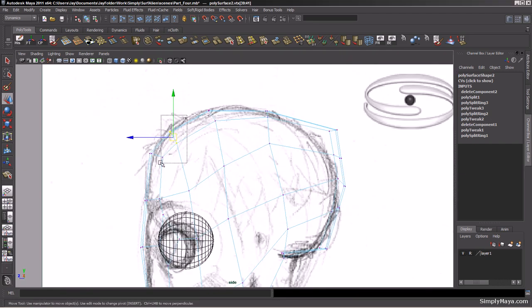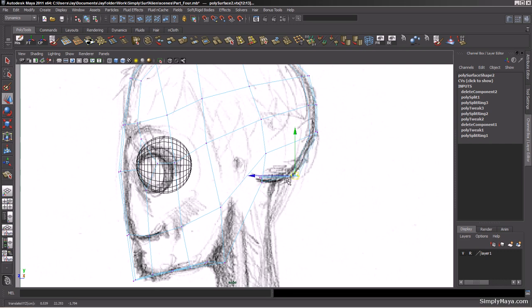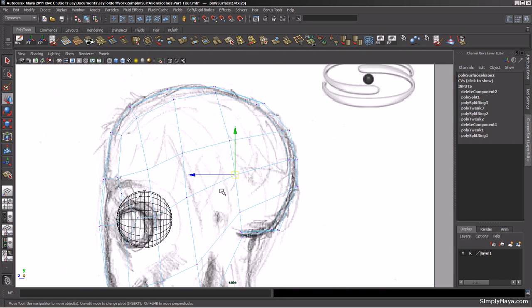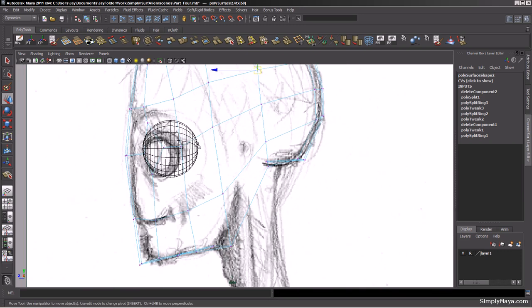Because the geometry is getting there now. So we can start to get a bit more of an organic shape for this particular part of our character. And there, that can all start to come up there as well. That's better. Okay. Like that, and then that one there, and we'll just bring that to about there.